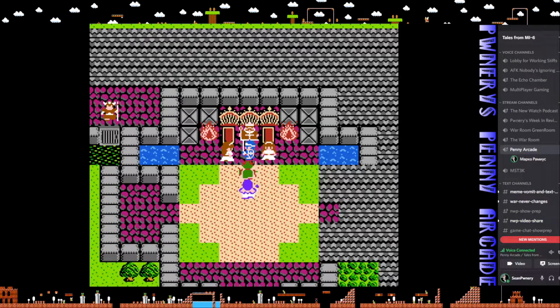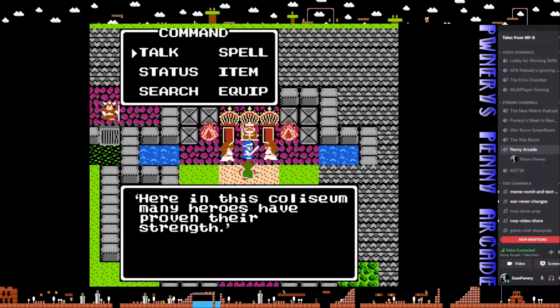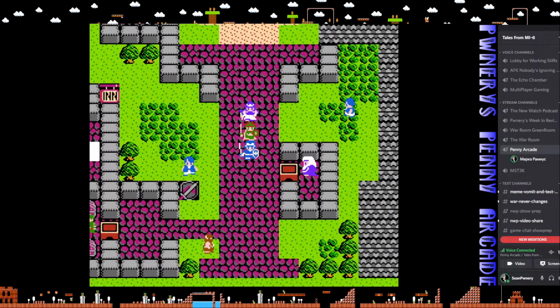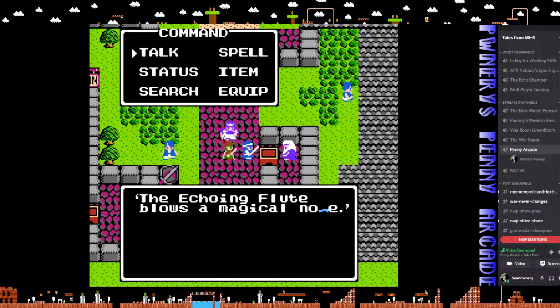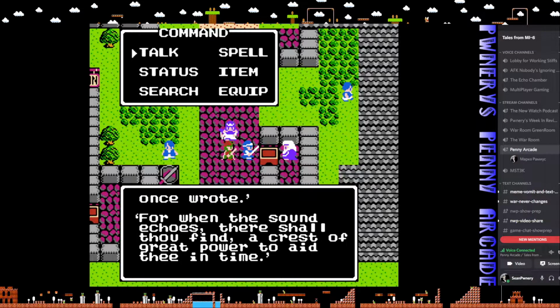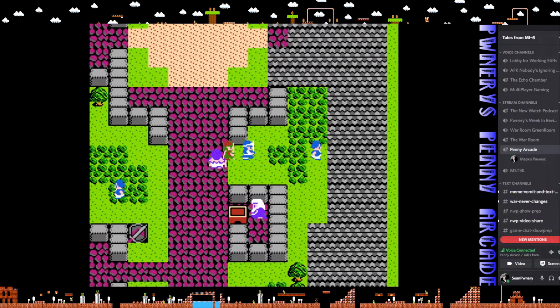I am the great warriors which you've heard. Yep. Let's see. Are you an item shop? The echoing flute blows a magical tone. On an island in a tower in a chamber remote, play it and listen. A wise man once wrote. Another poet, imagine that. For when the sound echoes, there shall be a crest of great power. Okay.